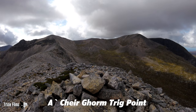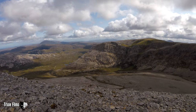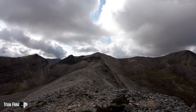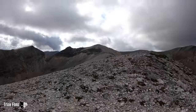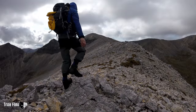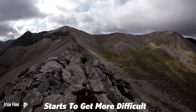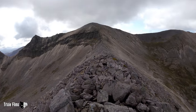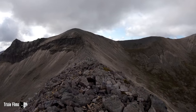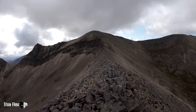So, I'll put the name of this hill on the screen for you. View down, and the ridge ahead that we have to go. Right, better get going. Tricky section coming up, not for the faint hearted. Well, I'd hate to be on this ridge with that wind. I was on Arkle yesterday, I couldn't make the second ridge. My god, being on here, it'd be unbelievable, because there's not that much to work with.